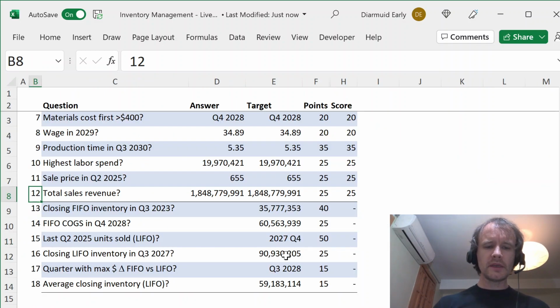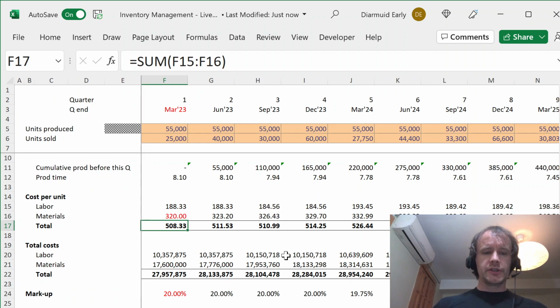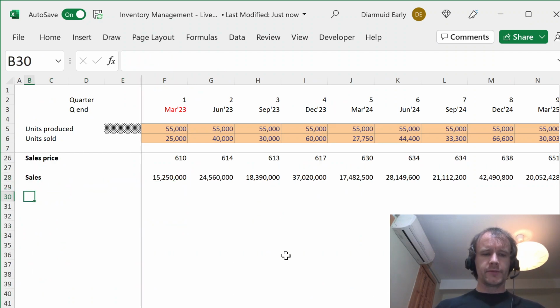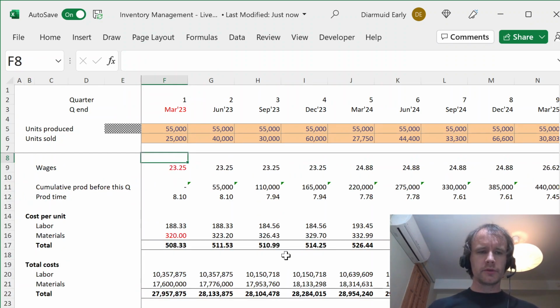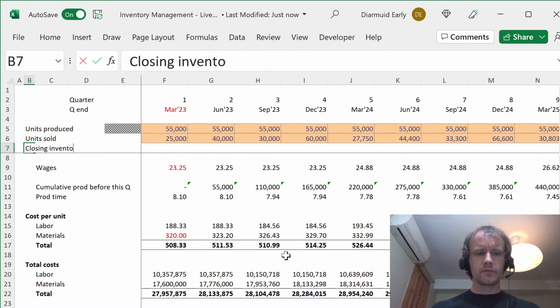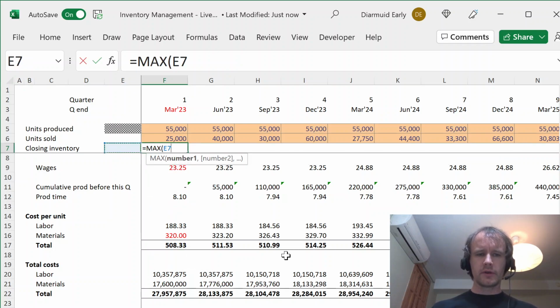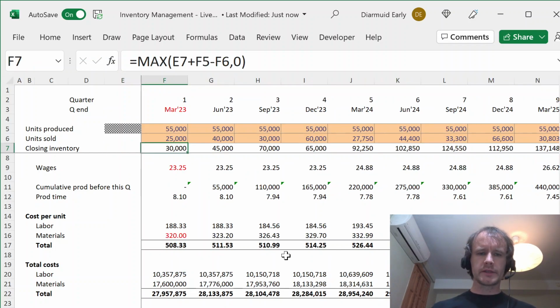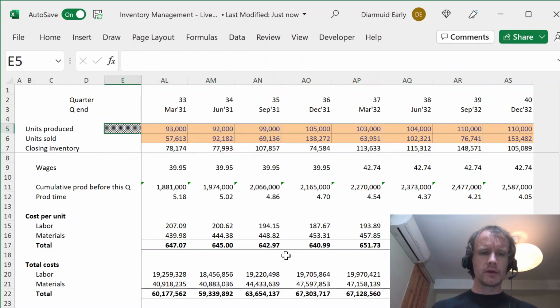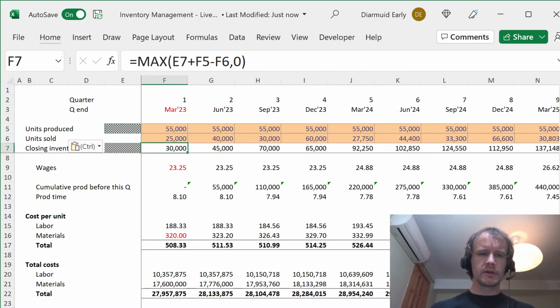Enough chit chat, let's get implementing. So how are we going to do it? Oh, sorry, I just realized I need to add closing inventory up here. That is going to be the max of previous closing inventory plus units produced minus units sold, and 0. So if I sell out, I sell out, although in this case I never do. I'm going to take that format, which I use to say empty cell being referred to, because this cell refers to that, but there's nothing in it.